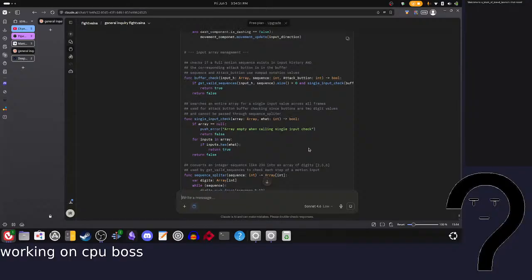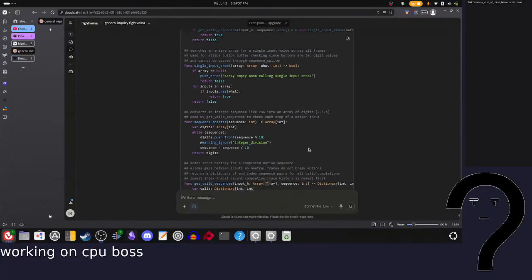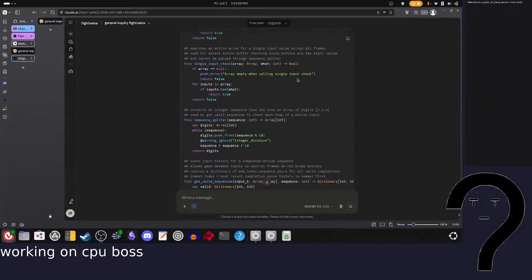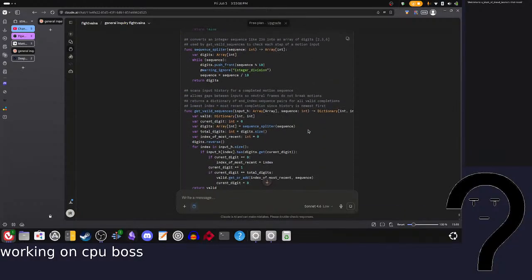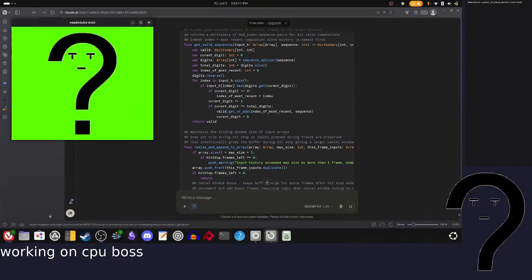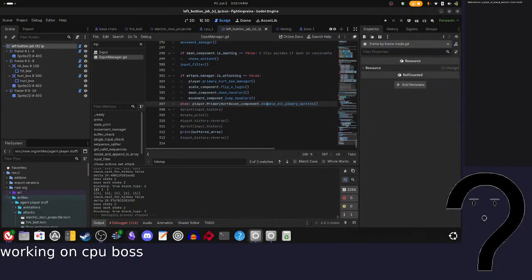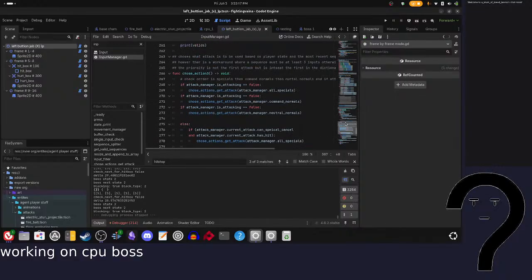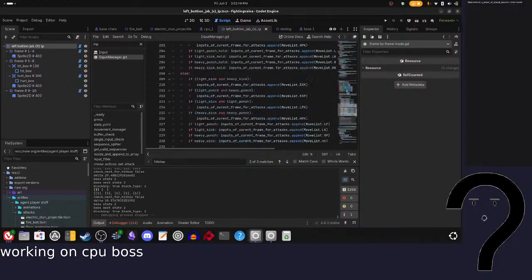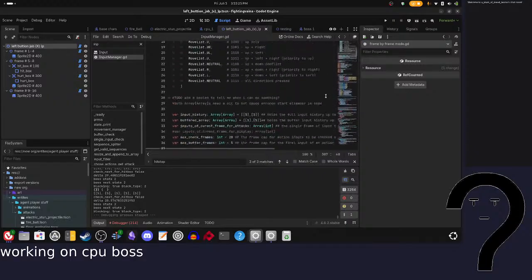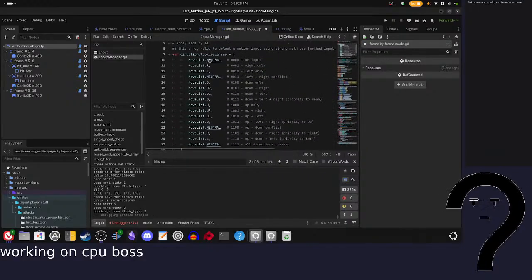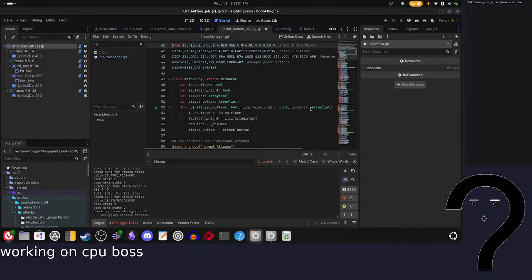Checks full motion sequence exists in input history and corresponding attack button in the buffer. Searches entire array for a single input value across all frames. Use for attack button buffers, digits, reader, splitter. Question: which version of the input reader is this actually using? Is this the one with the class, or is it just regular members? What is moveless dot neutral? A number in this case.